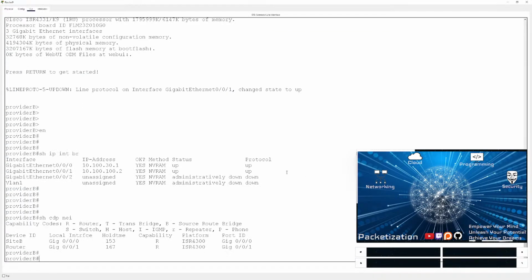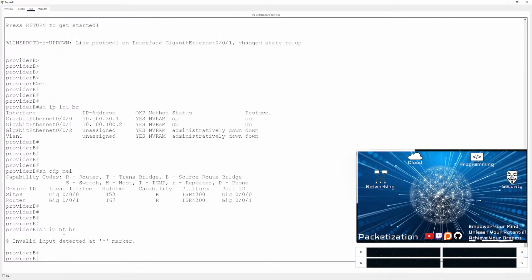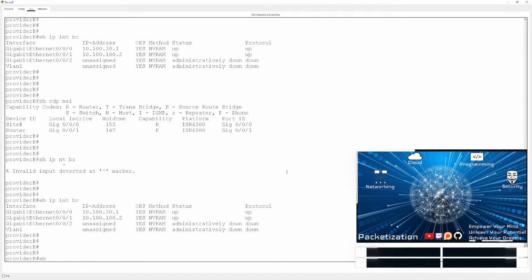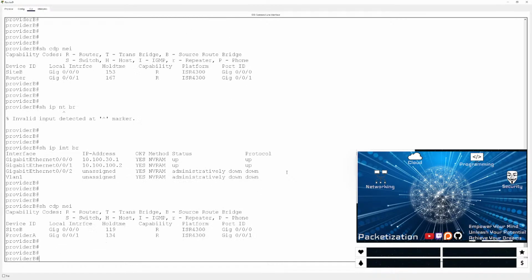So let's see, provider B, let's show IP interface brief. Show neighbor. So interface 001 is going out to provider A, and 100, 100. Okay.